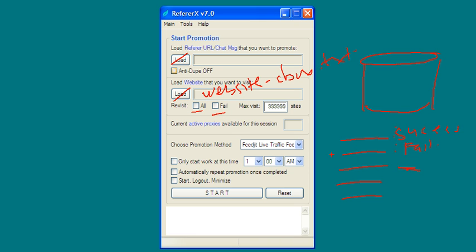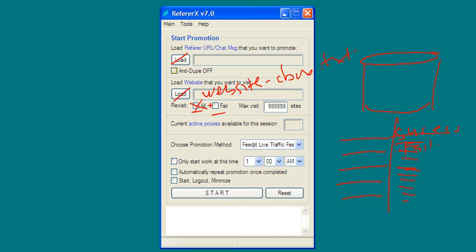So using that, if we load the website cbox tag, for instance, and we do not really know whether the database has been used before for this particular promotion, then you just simply click All. What it does is remove all these markings, making sure the database is treated as new, never been used before, so we can start the promotion.